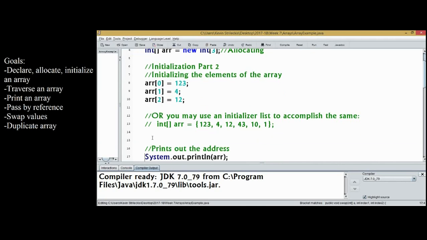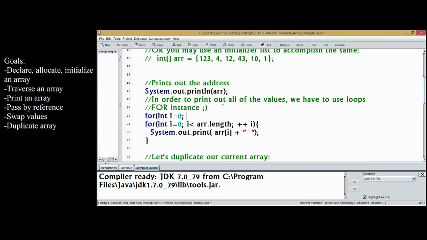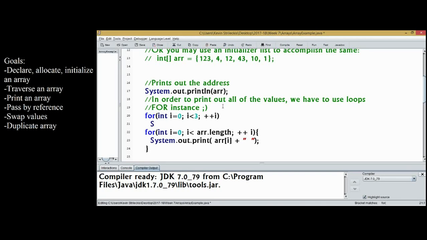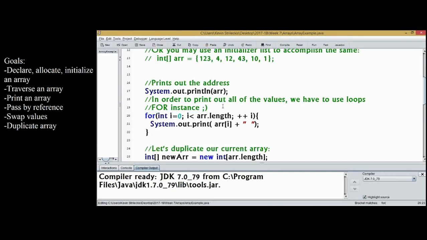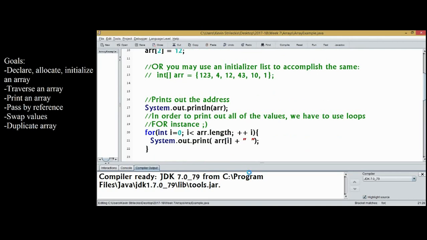So the nice thing about that, and we'll come back to this initializer address later, is that when you're printing them out, you can't really use a for loop to print all three of them if it was like System.print i1 or i2. You're not able to do that. But with this, you are able to access each element in the array, because this thing here goes 0 through the length. This is how you access the length of the array. I could put 3 here, or I could just put array.length. And then access each element in the array, which I'll show you in just a moment.